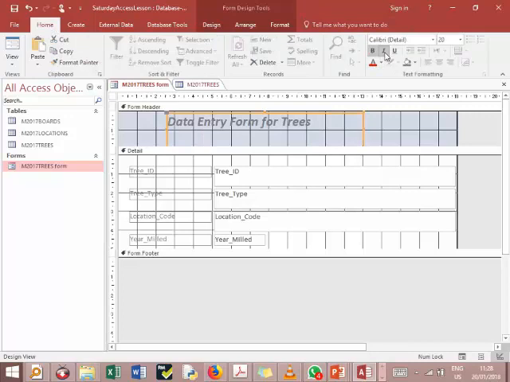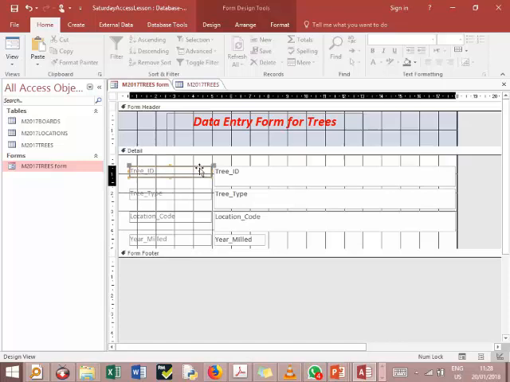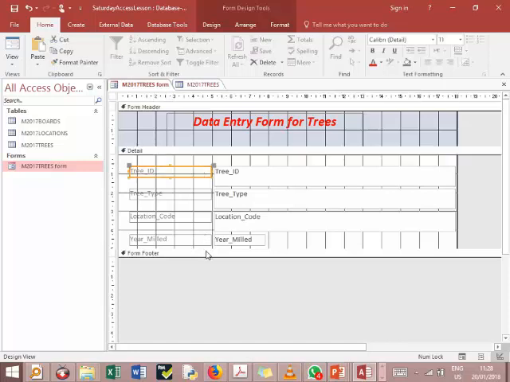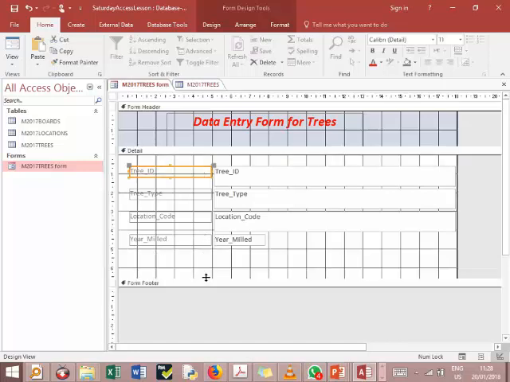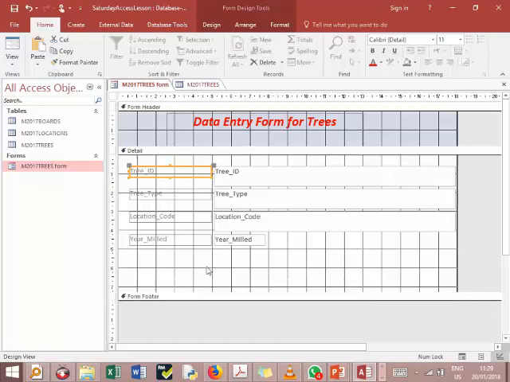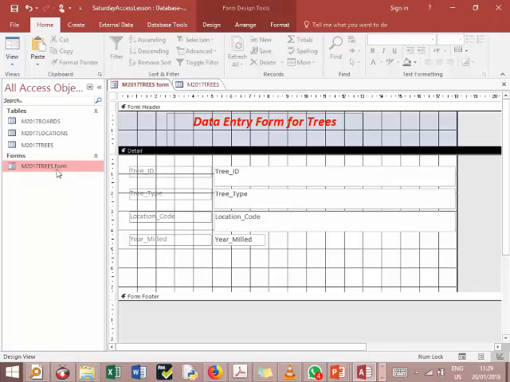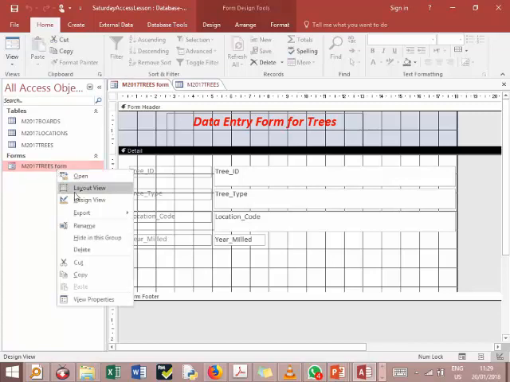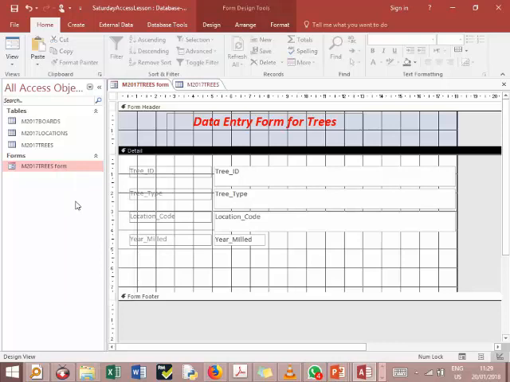I hope you are looking at those improvements. So that's one: navigation buttons. I discovered that navigation buttons are best done in design view.